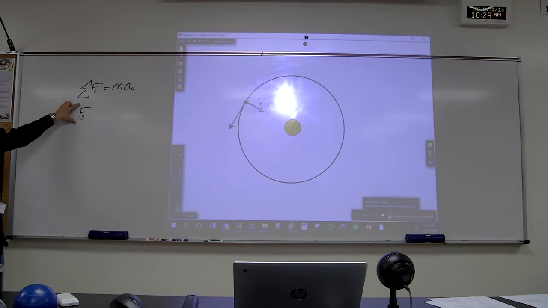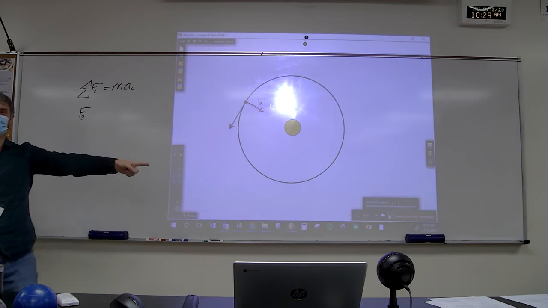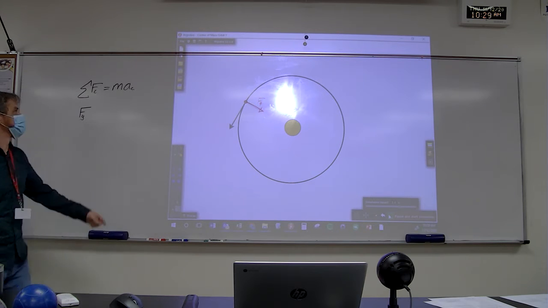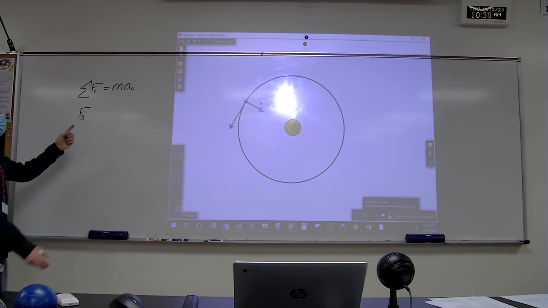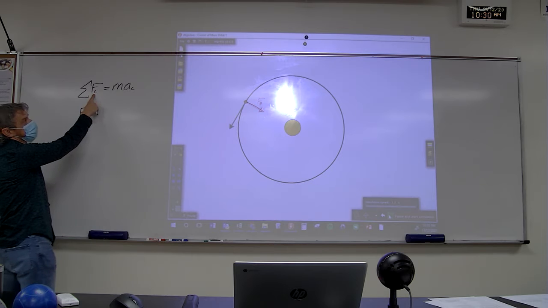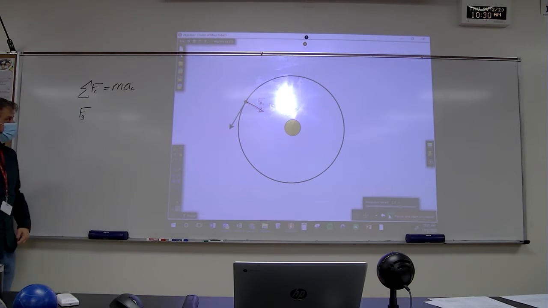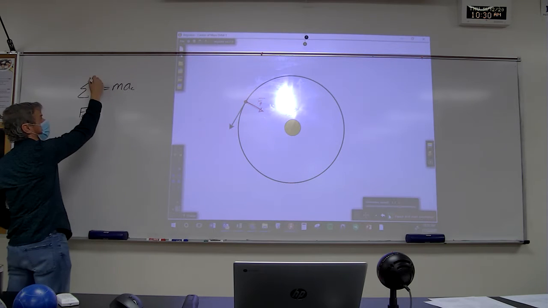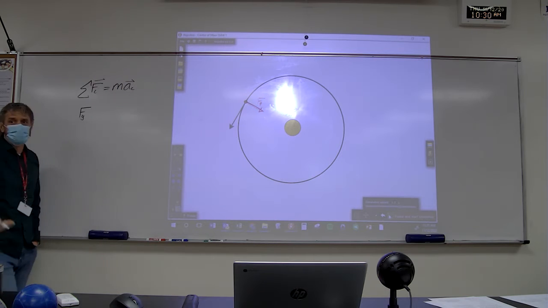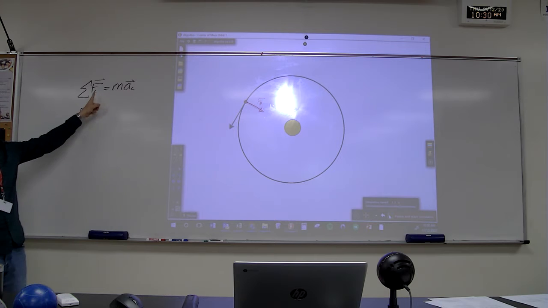But then when I go to the next step, I'm going to identify the force, because sometimes there's more than one. Sometimes you have a force that points towards the center, one that doesn't, in which case I wouldn't write net centripetal force, I would just write net force. But here I'm just reminding myself, this force is going to cause centripetal acceleration, so the net centripetal force equals mass times centripetal acceleration. Notice this is a vector equation. Another demonstration of why the acceleration has to point towards the center of the circle, because the gravitational force does too.